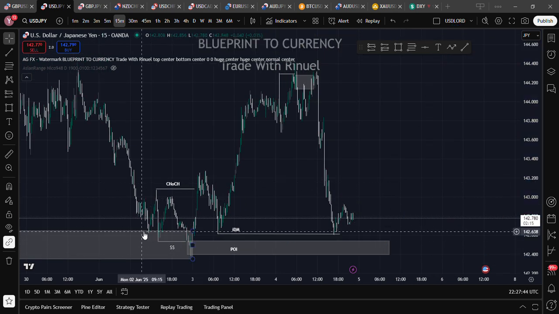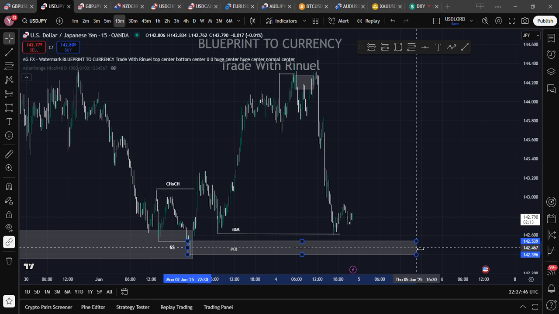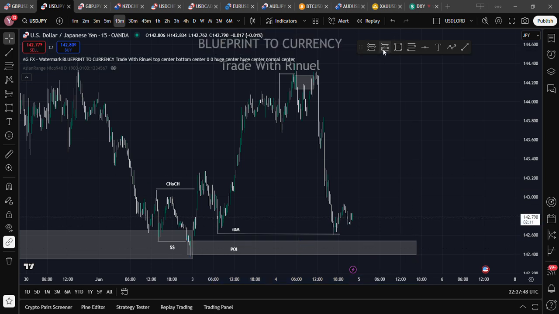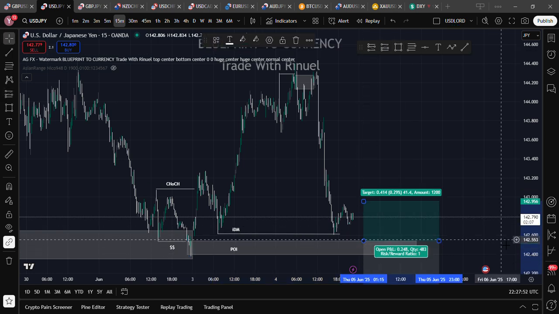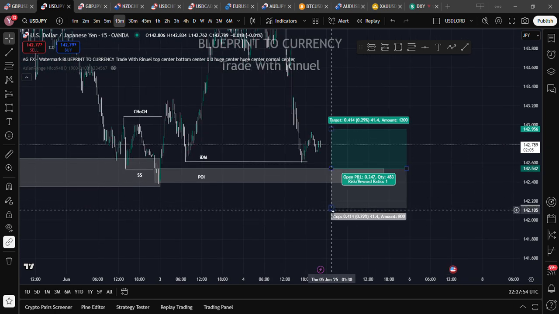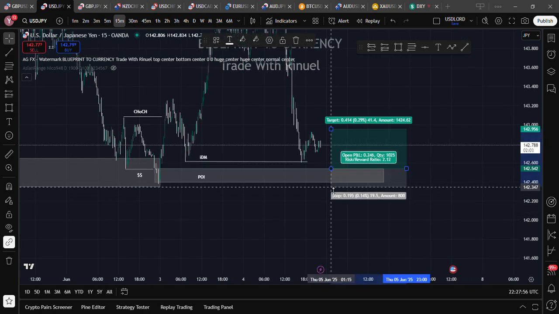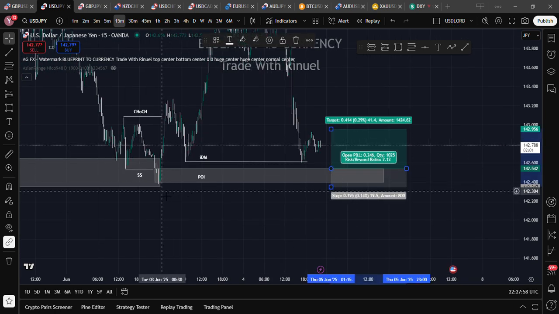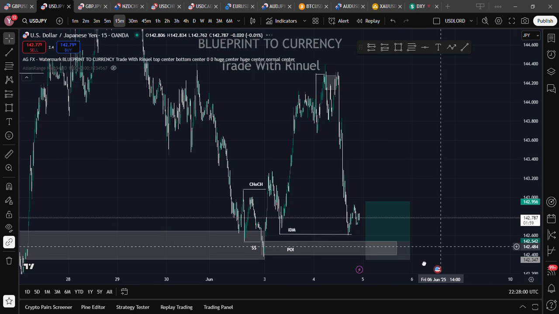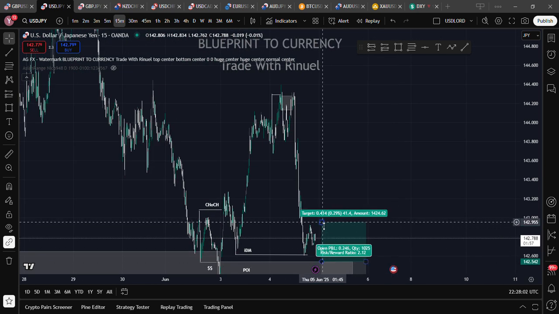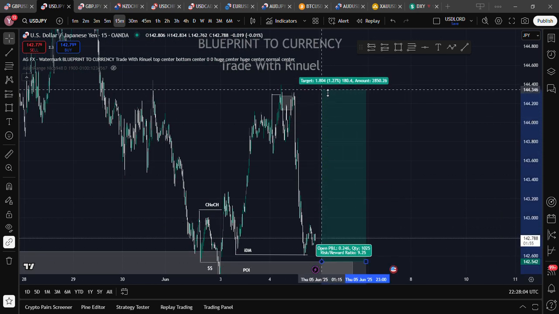What happened on the higher time frame? So we're expecting the same thing to happen here. So I'm going to take my buy entry here at this zone, 142.542. I'm giving the market a little bit of breathing space using the low of this other block here, and where will my take profit be? So you can set your take profit to this high.